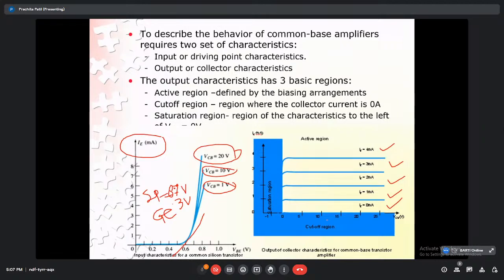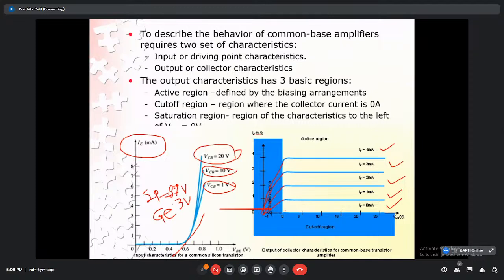And in these characteristics, you can see how we have increased the voltage. Here you can see the potential begins from negative, like minus 1, then 0, 5, 10, 15, 20, 25, like that. But here you can see how this characteristic is. So simply this characteristic we can extend like that. You may get some graph if we try to extend like that. Okay, so this is for the common base, and that is why it is shown like that, whatever is shown in the picture.